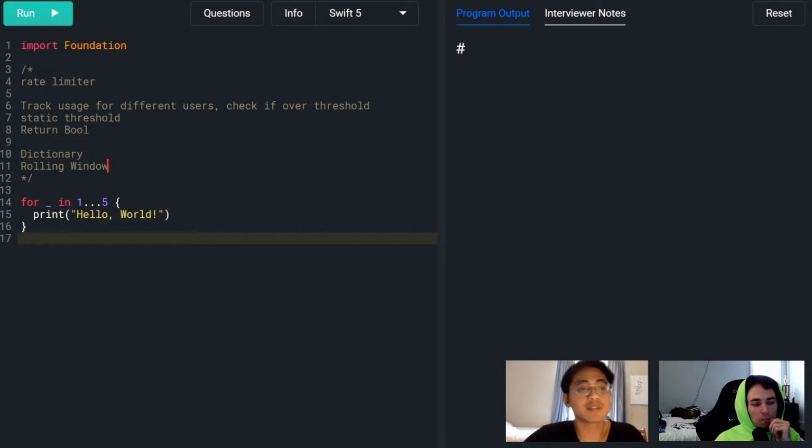So if I don't do a rolling window, and I just have it so that on the hour that's a whole new window, and then the next hour it's a whole new window, that simplifies things a little bit. But that can be kind of unfair on the user side, depending on how their activity is distributed within the hour.